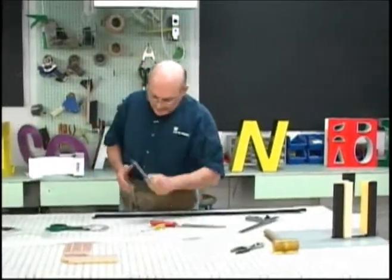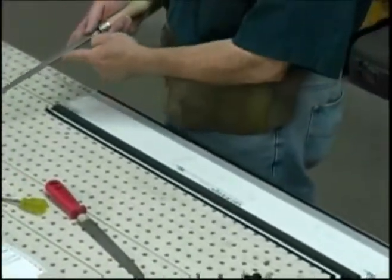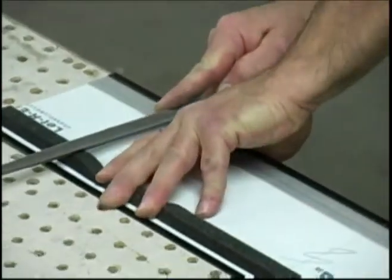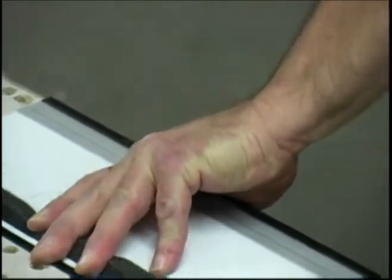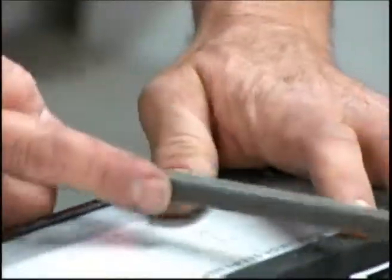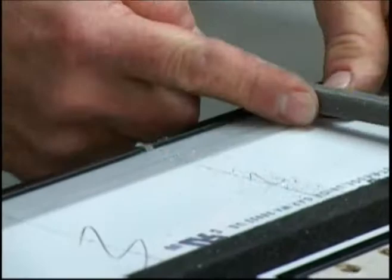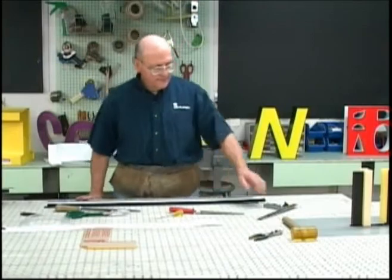The rest of the outside breaks, or the bend ups, we're going to use our square file, using the point of the square file, putting it right on the scribed mark, draw the file back, and then file the notch down to the butyrate, but no deeper. We never filed reverse breaks, but we'll file point number 2 and point number 1. And now we're ready to actually make the breaks using the easy break.